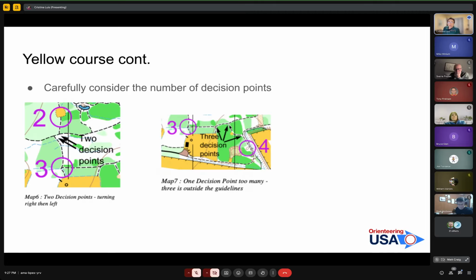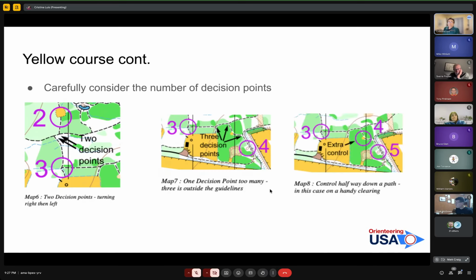This is definitely a decision because you have to turn. That's a big deal. And this one also tees out, so you need to make a decision. So you'd have to consider the terrain and whether that was appropriate or not with 3. So this is a solution they had: if you didn't want to have it be 3, just add another control somewhere along the way. Again, you're using something that's not a junction. That's great. But I don't know that I would say a hard and fast rule of 2 is the max, though it's probably good to keep in mind. You don't want to give them a ski-o leg where they have 8 turns to make.